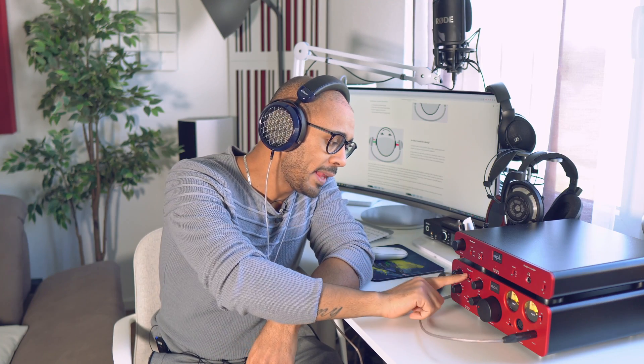So what happens as soon as we enable the crossfit on the Fonitor XE? Very easy. A small amount of the right channel is going also to the left channel, just slightly, with a time delay. The same thing happens for the left channel. How much? That really depends on your headphone amplifier or, for example, a software crossfit simulator.